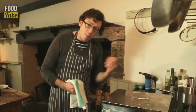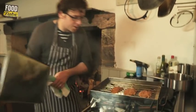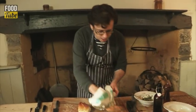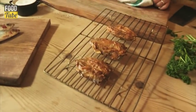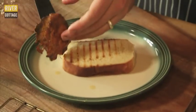Right, the toast's ready. I reckon my beautiful hot smoked sardines should be just about done. Let's have a little look. Look at those. Wow, they look really good and they smell fantastic. So all we've got to do now is plate it up, bit of toast on the plate.